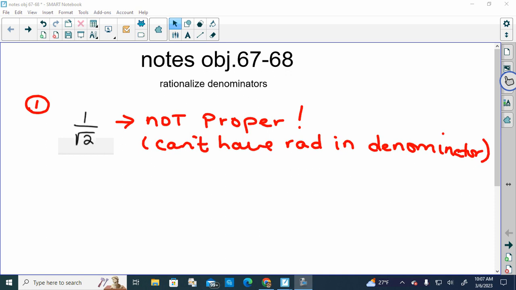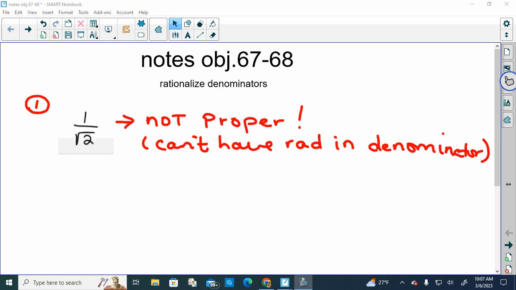Okay, we're going to be working with radicals for a little while. We're just breaking away from the simplifying, okay? Now we're going to start going into fractions and what's proper and what's not proper when you have radicals. Then we're going to expand on that, where we're going to start having negatives, which will take us to imaginary numbers, when you can have negatives and when you can't inside the radicals. So not in this section, but it's coming up, so we want to make sure we've done the basics.